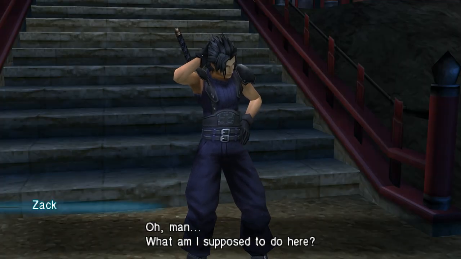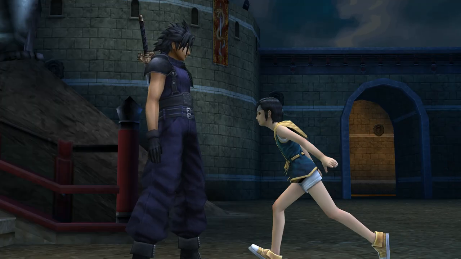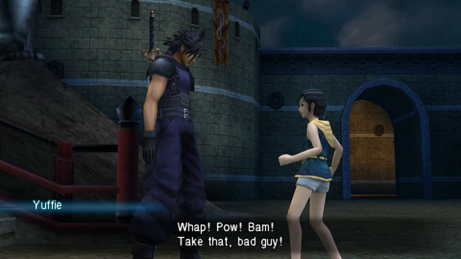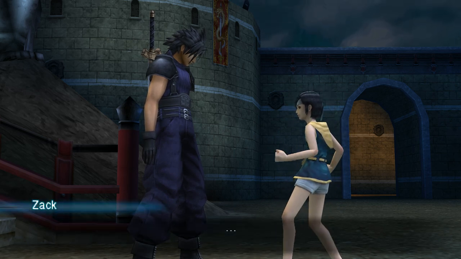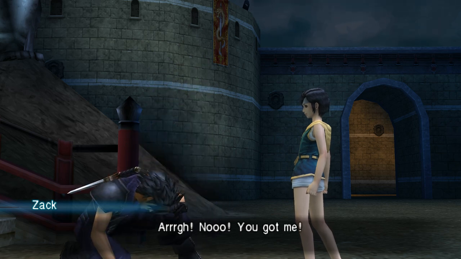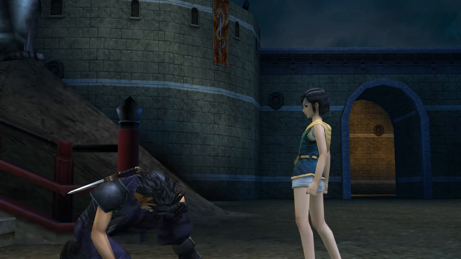Oh man, what am I supposed to do here? Yep, boom, bam, take that bad guy. So yeah, the Shinra is an evil corporation and Zack is a soldier of the Shinra, so we are like the bad guys, at least in the beginning of the game. And Wutai is an area that is invaded by the Shinra, so they are the good guys.